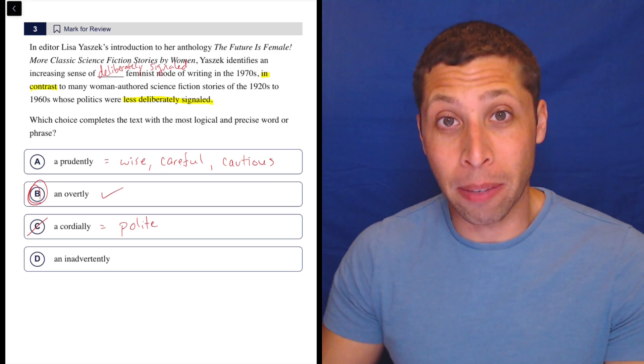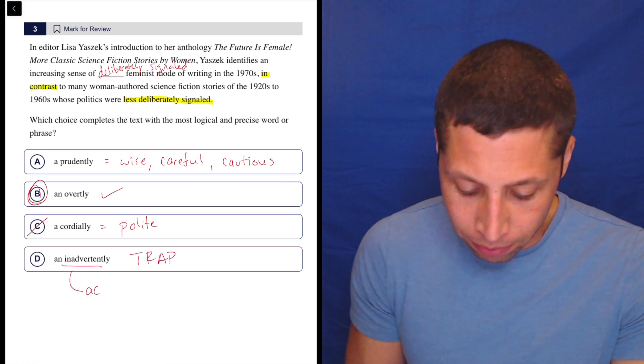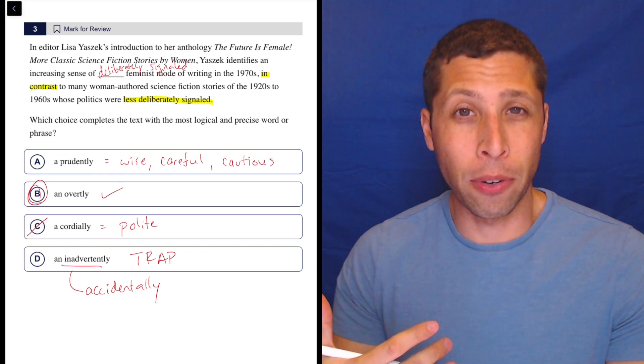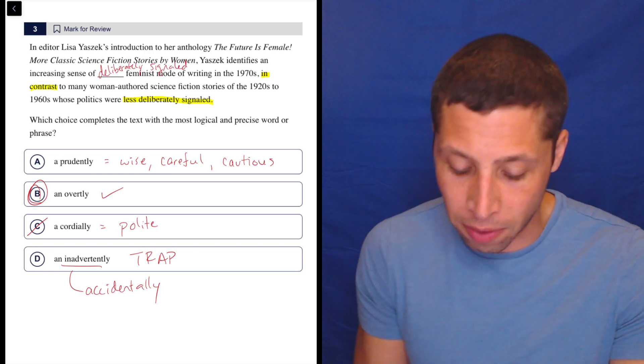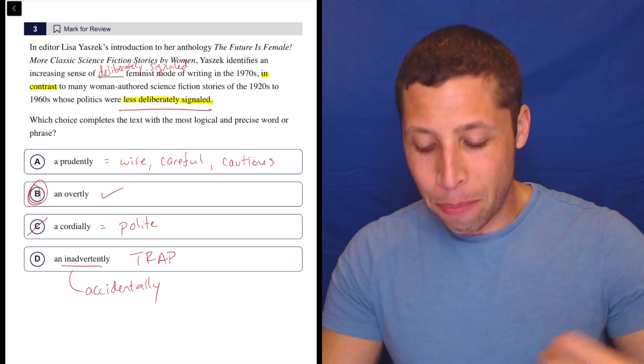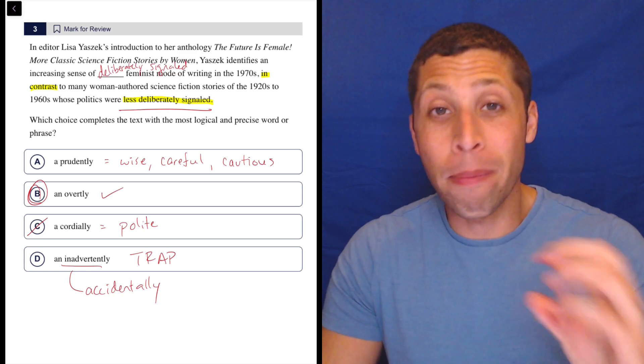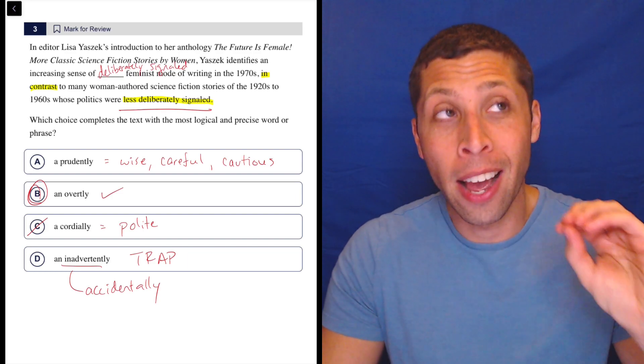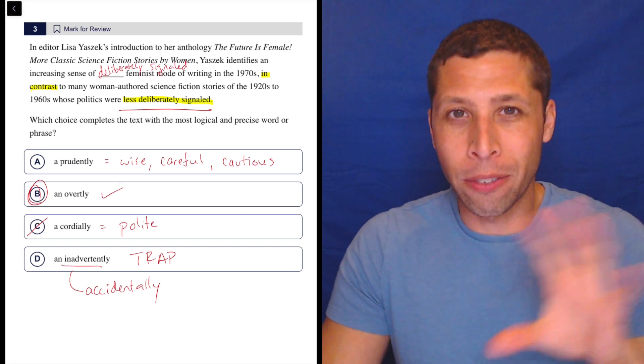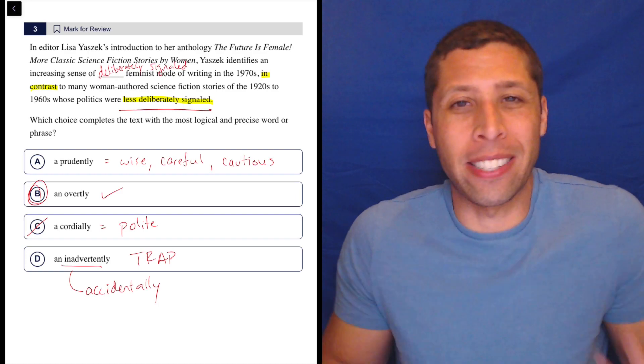And inadvertent, this is actually kind of like maybe the opposite. So this is maybe a bit of a trap. If something is inadvertent, it is done kind of like accidentally. So maybe this is a good example of them trying to see if you're actually paying attention to the wording and the logic of the passage. Because notice, we want an opposite here. But the word less is kind of doing the job of the word not, right? It's kind of already making it an opposite. So when I stole that piece from the end, I just dropped the negative part, the word less.